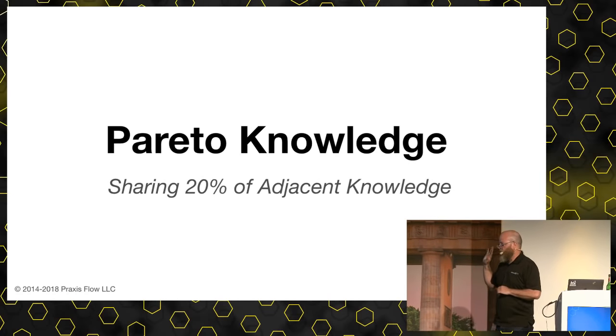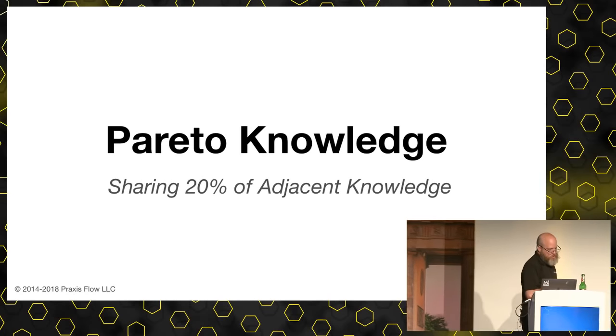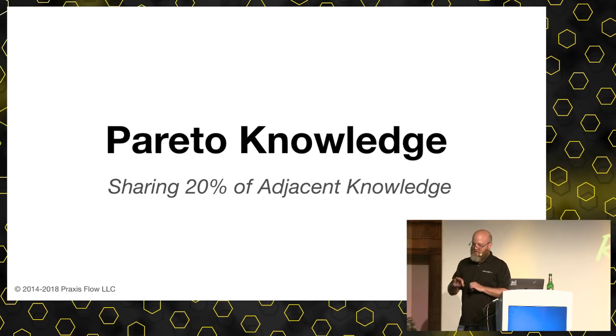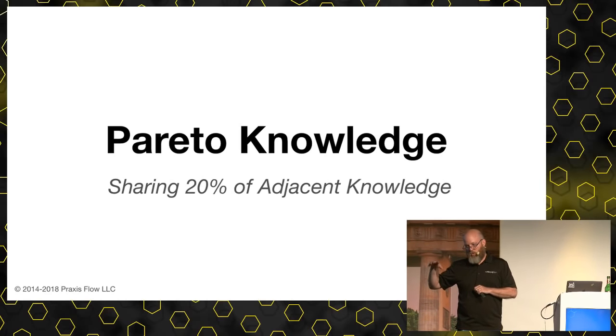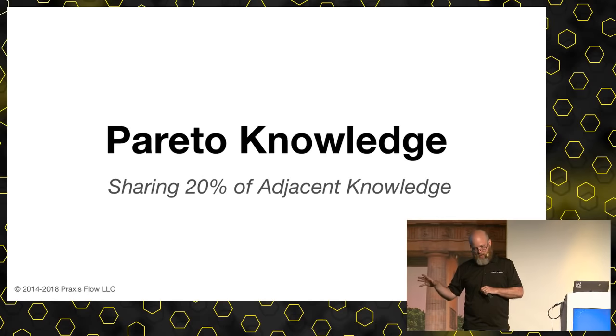The first one is just what I call Pareto Knowledge, and that is, do you understand the most significant 20% of the adjacent work? So do you understand the 20% of what operators need to understand in order to operate the system, but also the most important 20%? On the opposite end, do you understand the 20% of what developers do that are the most critical practices? And how do we interact in order to increase the overlap of that 20% so that developers and operators can have a common set, a common frame, a common set of that global, local interests to create a shared frame?